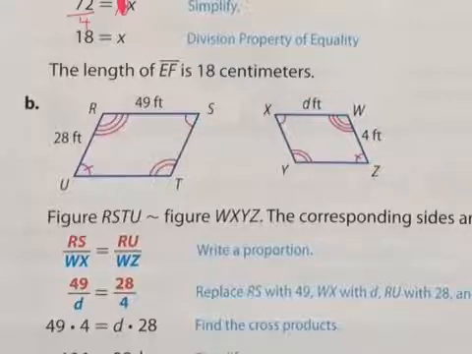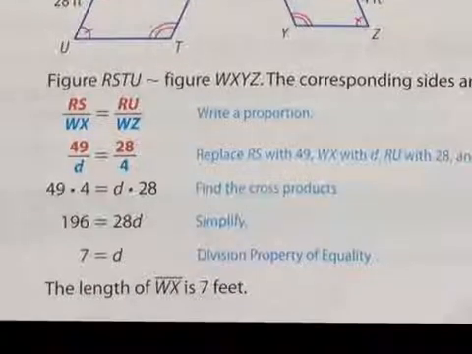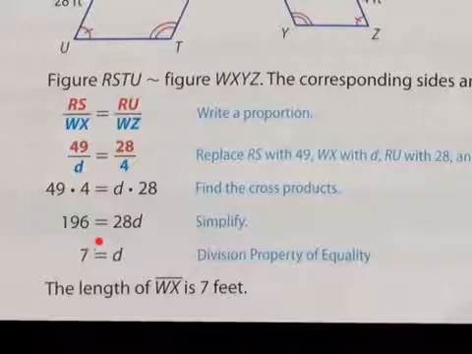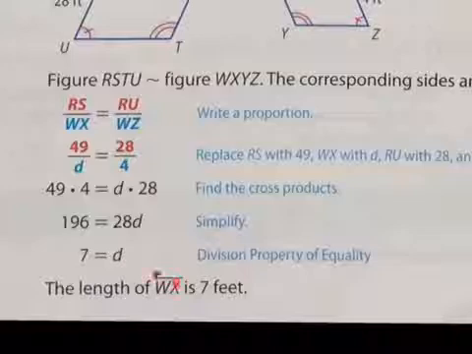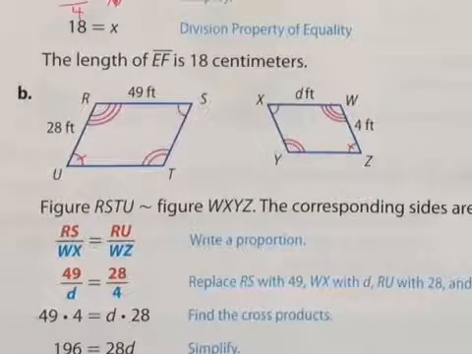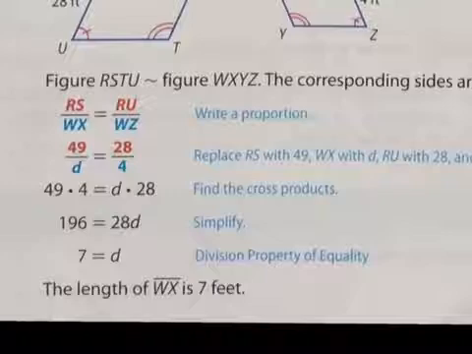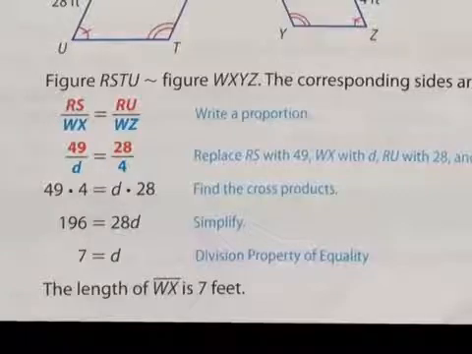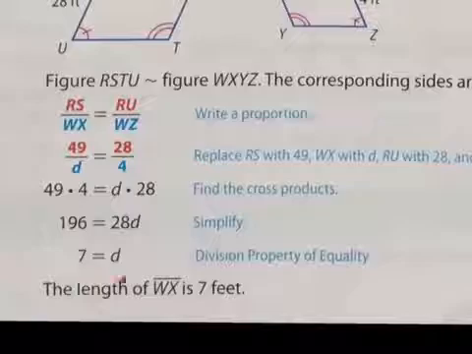Okay, is that my answer? Let's see it down here. Well, it is. See that? It's 7. So that's what that means. Side WX is 7 feet. That's one way to do it. You can just do it by proportion. Or you can simply write down the ratios, and then do cross product, solve it by isolating the D. Okay, we will practice this in class.